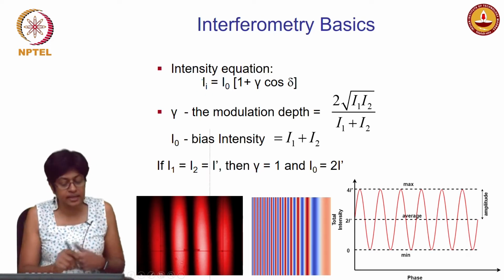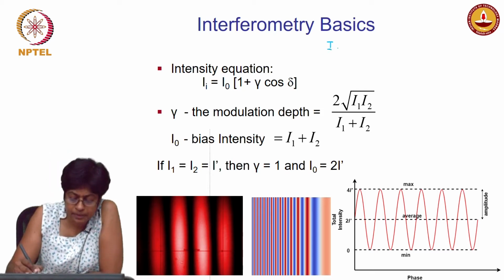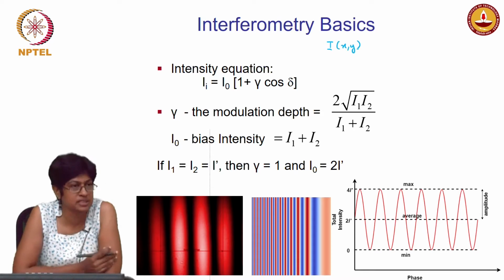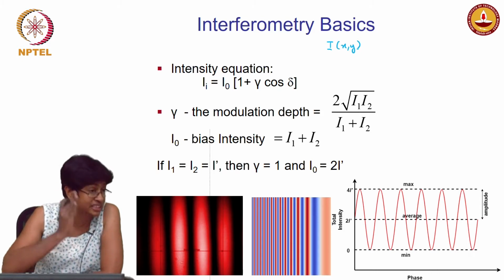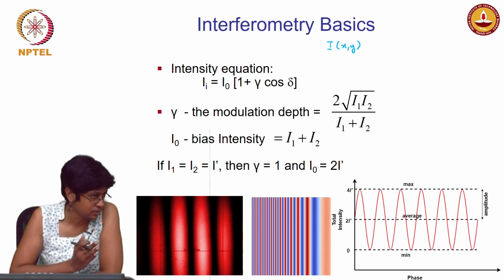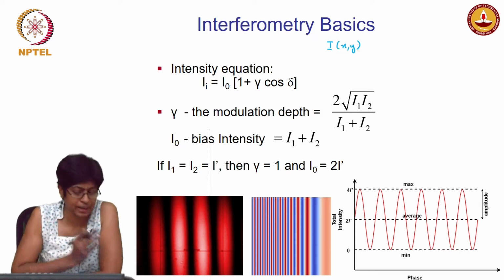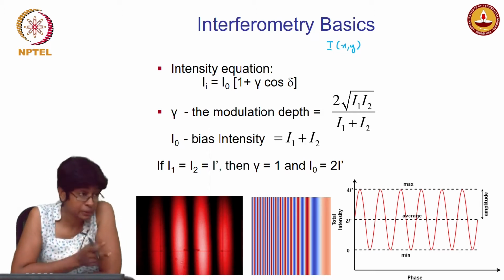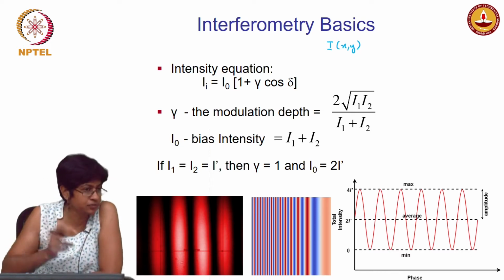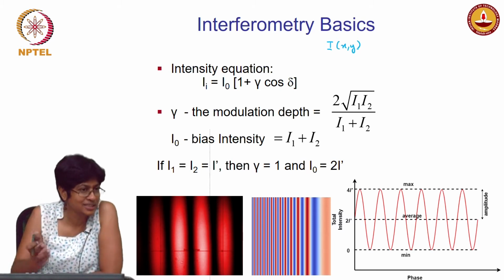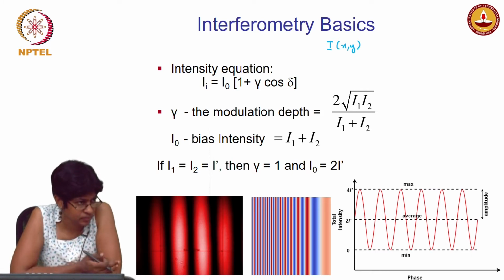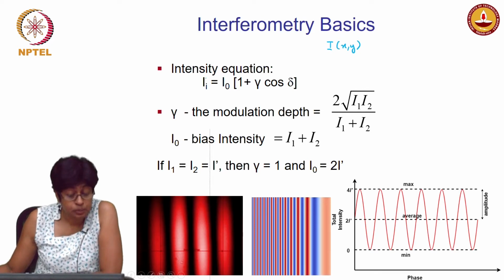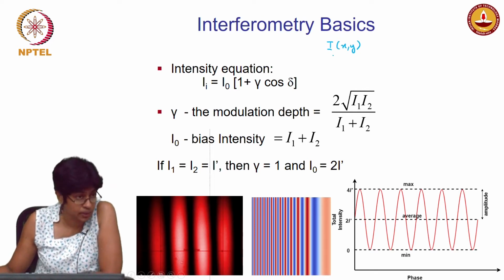And again, I'm always writing this just as I, but remember I can always be more specific and say it's I of xy. That means that there is an intensity variation. There's a different intensity at every point on the beam, on the interference pattern. And with our sensor, we're able to capture that variation. We can't capture phase directly, but of course, every pixel of the sensor is going to measure the intensity lying on that pixel, and it need not be all the same, it will vary.